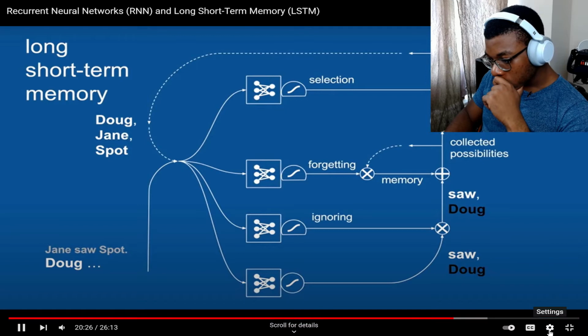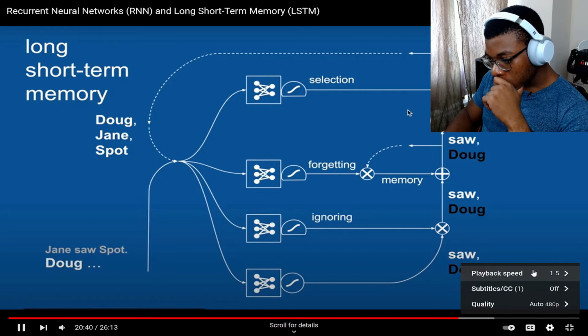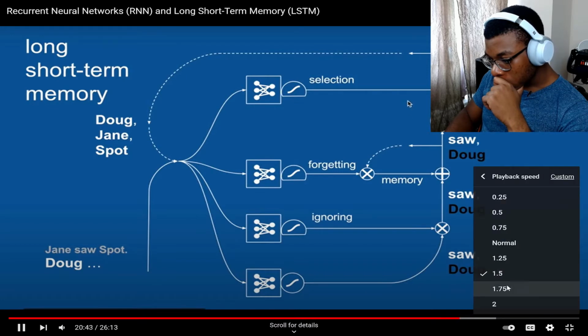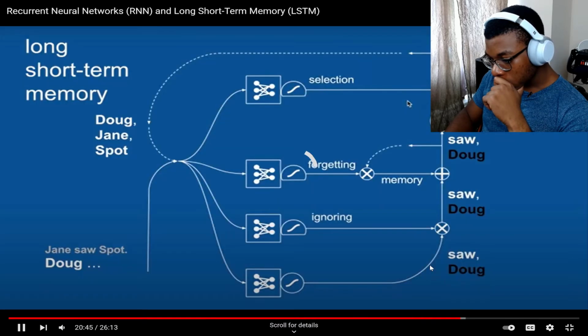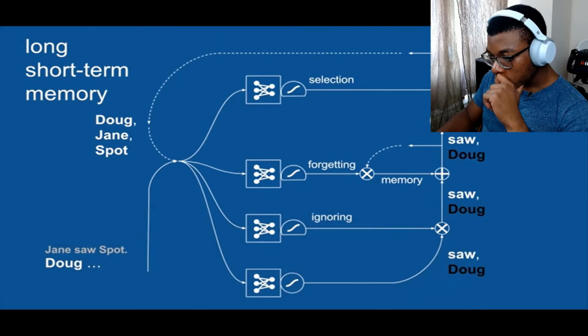And again, for the purposes of simplicity, let's say there's no memory at the moment, so saw and not Doug get passed forward, and then the selection mechanism here has learned that when the most recent word was a name, then what comes next is either going to be the word saw or a period. So it blocks any other names from coming out. So the vote for not Doug gets blocked here, and the word saw gets sent out as the prediction for the next time step. So we take a step forward in time now.